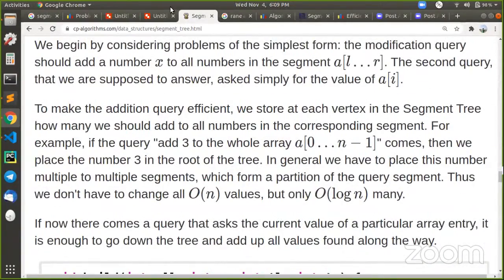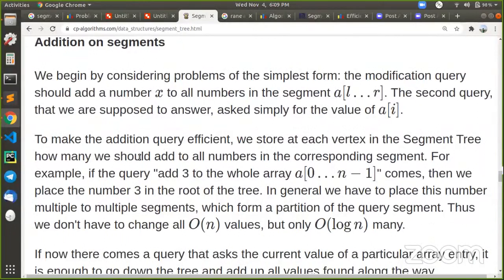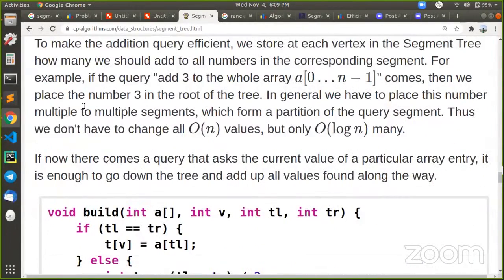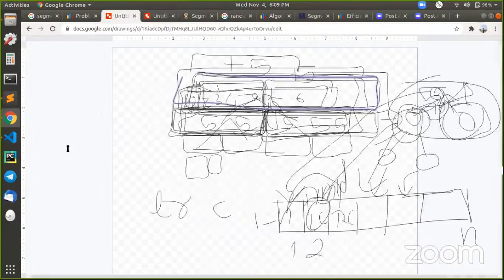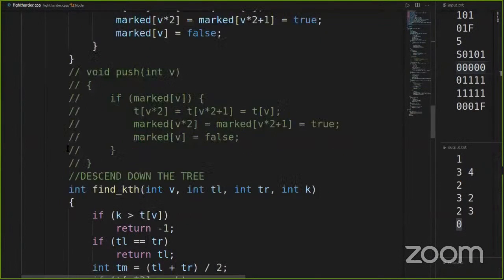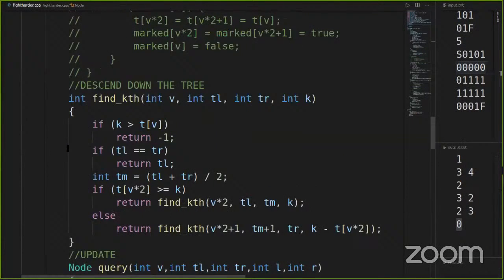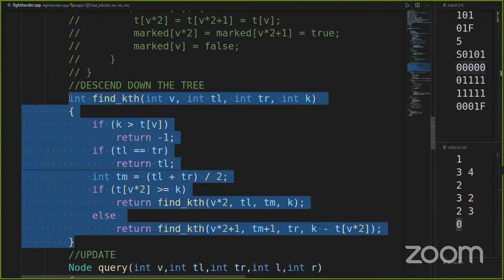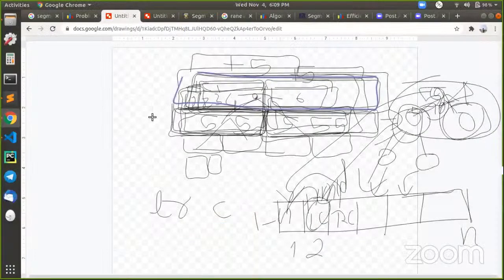Okay, so I just went through the entire implementation of the segment tree. Even there's something called descending down the tree. Not always is the answer a range query.